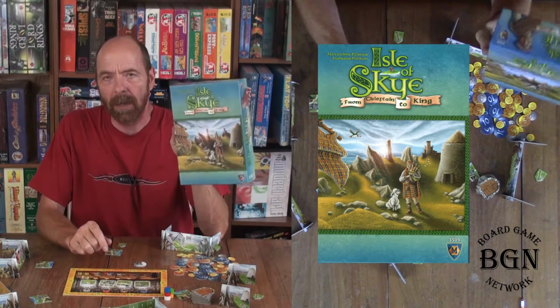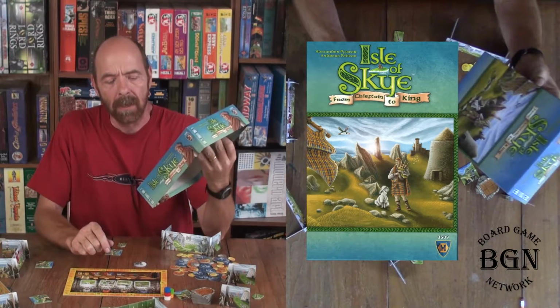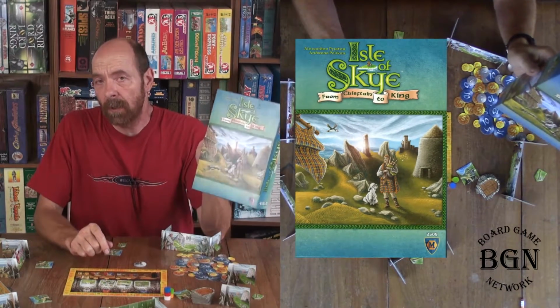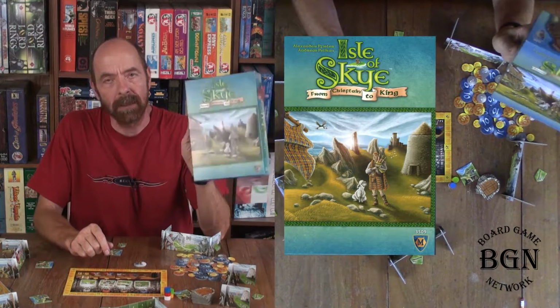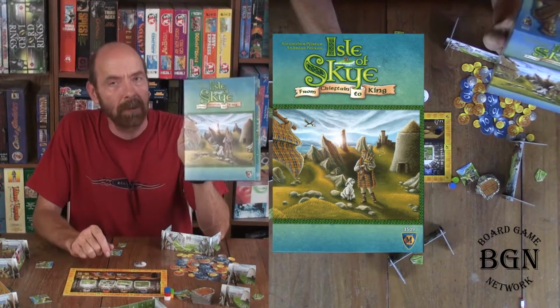I'm going to be explaining how to play this game called Isle of Skye from Chieftain to King. It's put up by Mayfair, and this is a Kennerspiel du Jour nominee for this year, 2016. It's up against Pandemic Legacy and Time Stories.